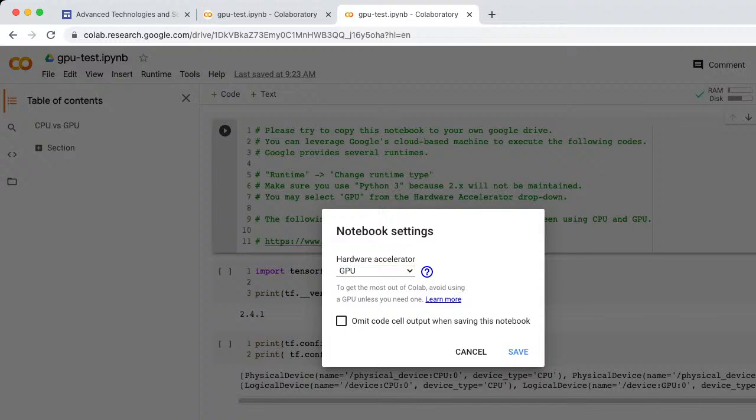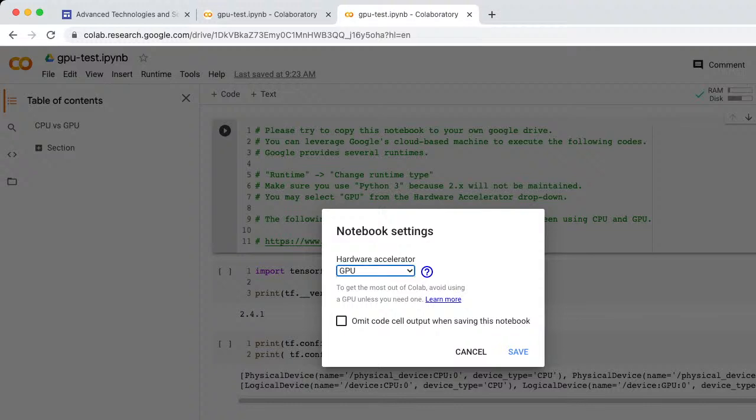Of course, there is a specific device designed specifically for TensorFlow. You may choose TPU. If you have any question, just click this more information. Here I would like to demonstrate the difference between using CPU and using GPU.